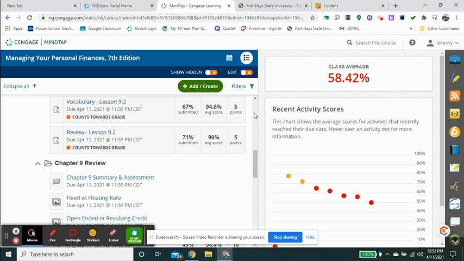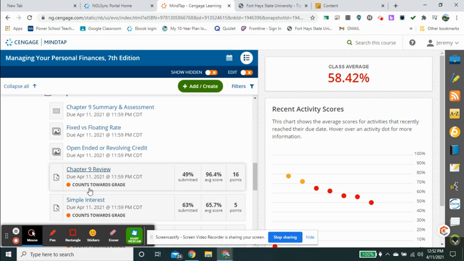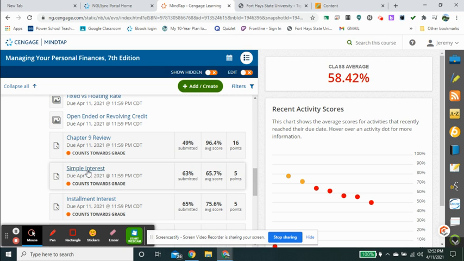I build in a little bit of room into my lessons to allow for an overage, just in case we have some type of hiccup where they're not understanding what I'm teaching, they don't understand the lesson, they don't understand how to do the math. Like this lesson that you're going to see, we did simple interest. And simple interest has a lot of math in it. And we also had to figure out what an APR was or what the APR in a certain scenario would be. So the math kind of hung them up a little bit, so we took a little extra time in this lesson.